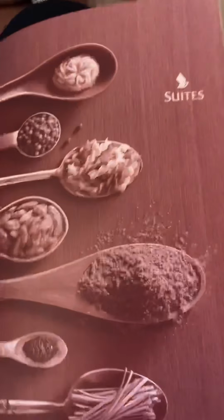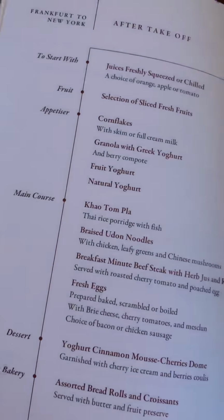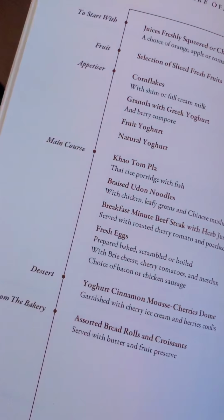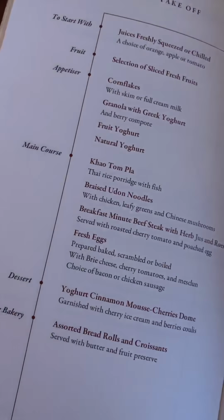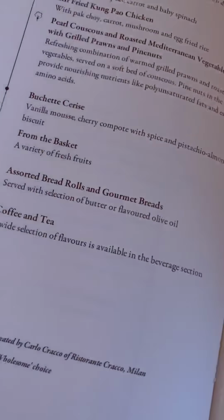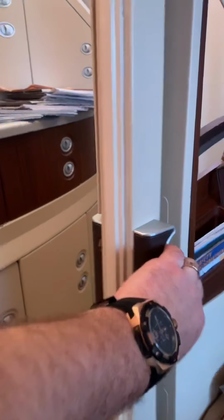I did not get a chance to book the Cook, which Singapore Airlines offers to book your meal in advance. I would highly recommend it because they have a wider range of options, but regardless, I did enjoy my meal and I give it a 10 out of 10. It was the steak and the poached egg. And for my lunch prior to arrival, I did have the prawns, which were also very good. Overall, I give the food and the service a 10 out of 10.